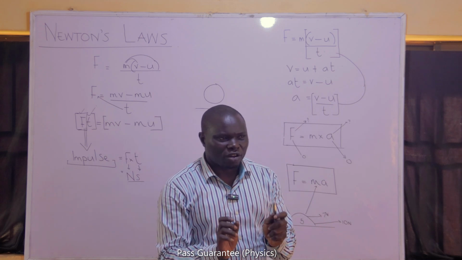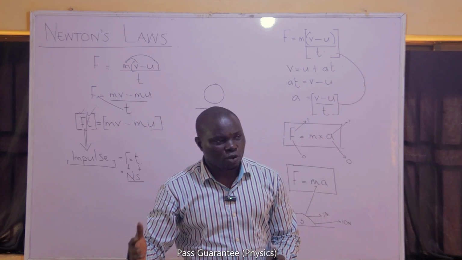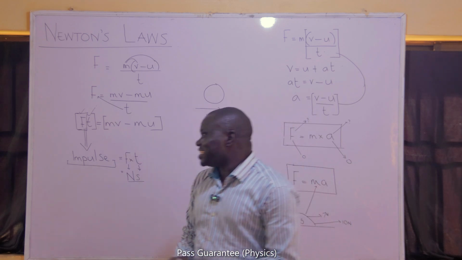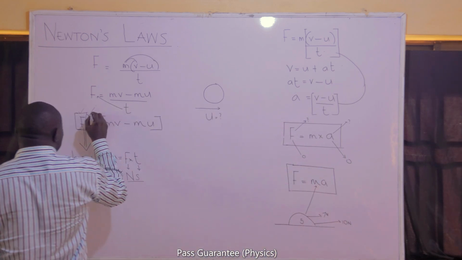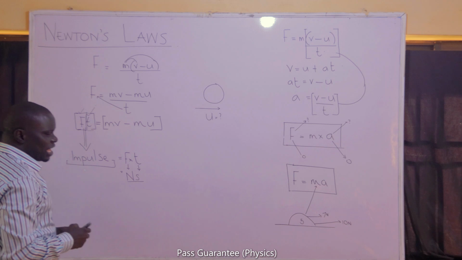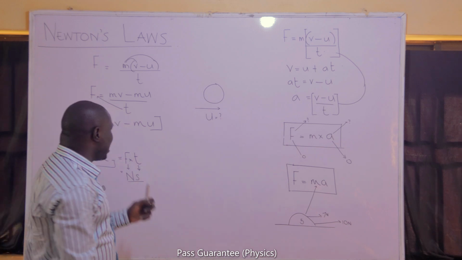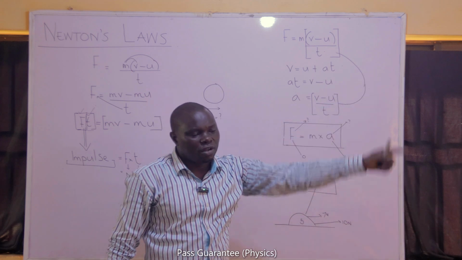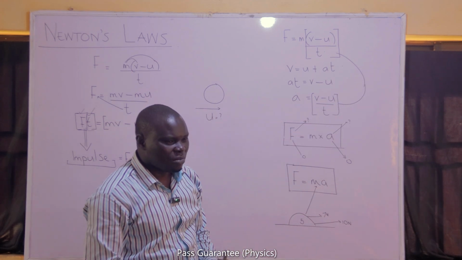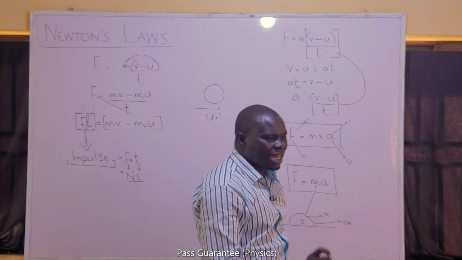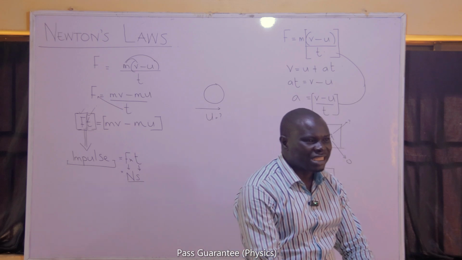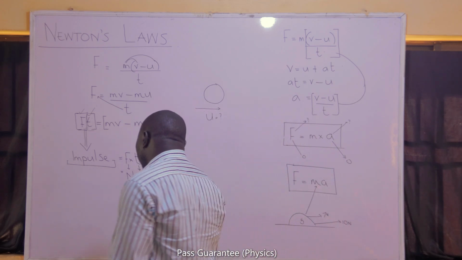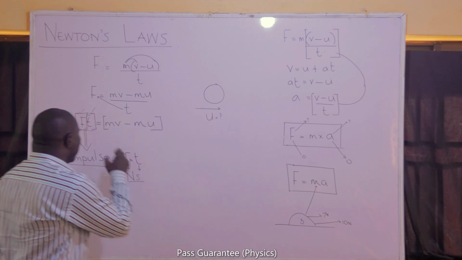There's a short period of time through which that force was transmitted from your hand to that object. That is the time that we are using to multiply the force to get the impulse. If I kick a ball, the time that I'm going to use here is not the time through which the ball will travel. It is the short period of time while my leg was in contact with the ball. That is the time I'm going to use here.